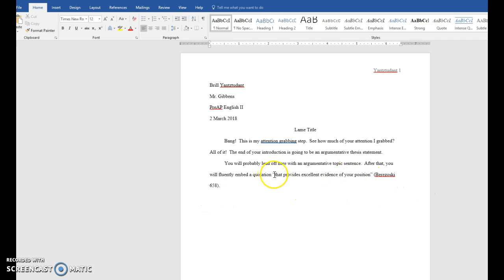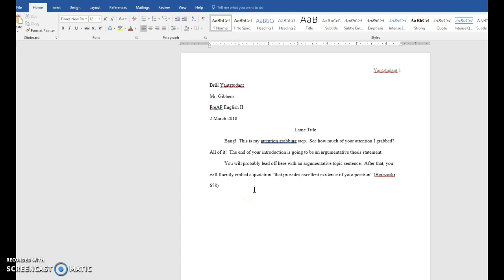Please notice the open quotation marks, quotation, closed quotation marks, a space right there. That's a space. Open parentheses, author's last name. There's a space right here. See the space right there? That's where it is. And then the page number on which the quotation was found, closed parentheses, then terminal punctuation. Children, this is exactly how an embedded concrete detail should look in the MLA format.